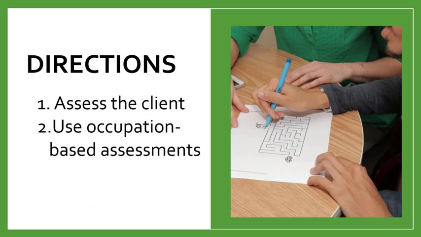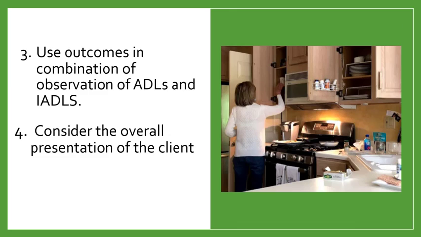So how do you use the grid? First, use your knowledge of the client and your clinical reasoning skills to select and complete appropriate screening measures. Second, use occupation-based assessments, such as the assessment for motor and process skills, or the AMPS, in combination with your selected screening tools to gain a holistic view and understanding of the client's risk. Third, use the grid to categorize the performance of each client factor, for example, strength, acuity, trails making test, as to whether the performance belongs in the red, green, or yellow category.